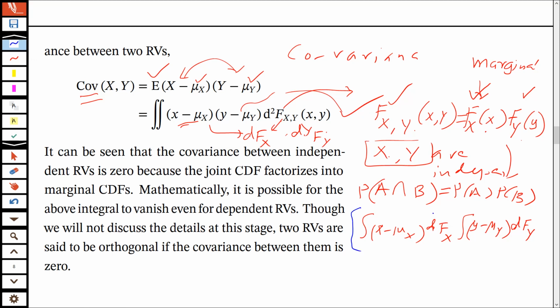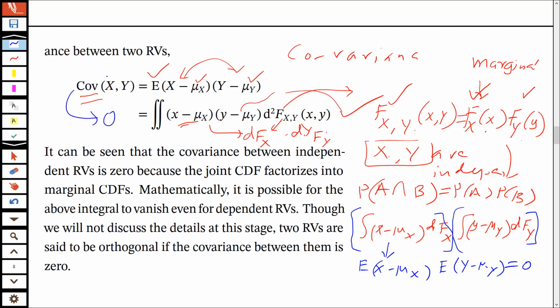So if you look at this, I have factored that double integral into two integrals. But remember, these are not squared deviations, these are simply deviations, and if you work this out, it is simply the expectation of x minus mu x, and that is simply the expectation of y minus mu y, and you know both of them are 0, so the answer is 0. So the covariance between two random variables will be 0 whenever x and y are independent. That is one way of getting a 0 here.